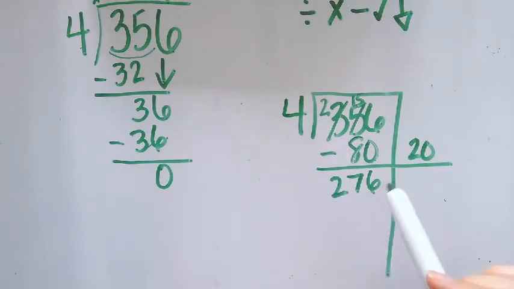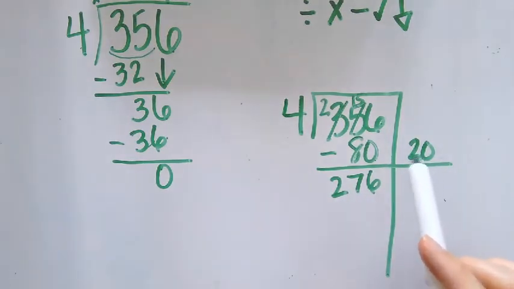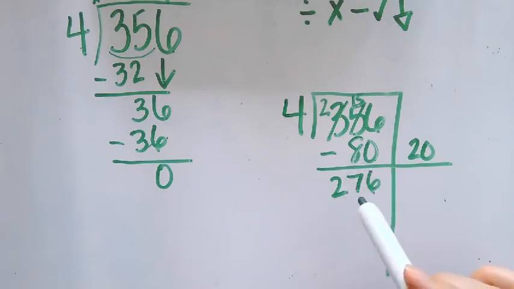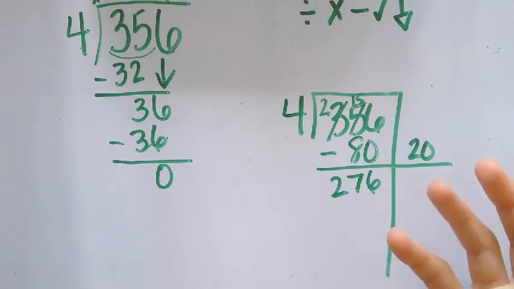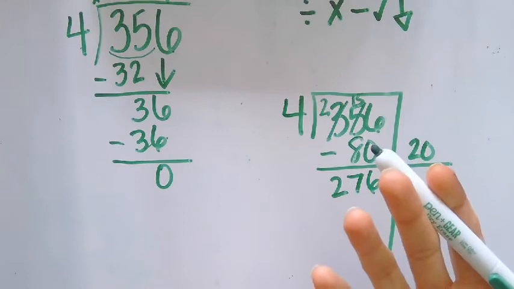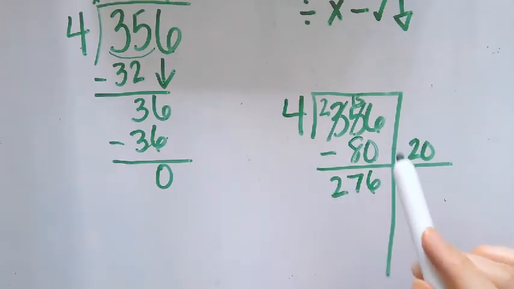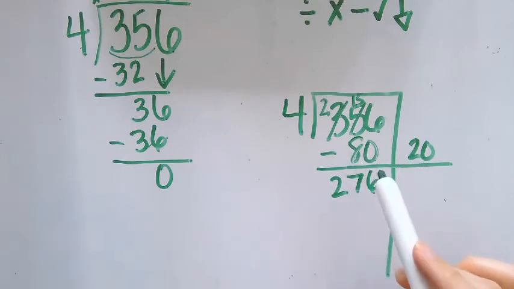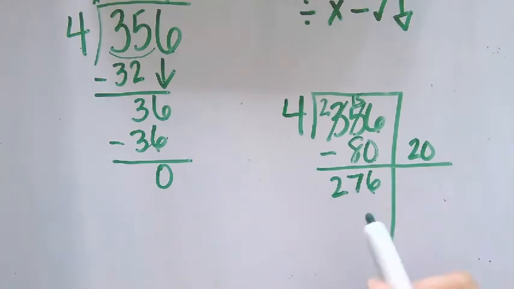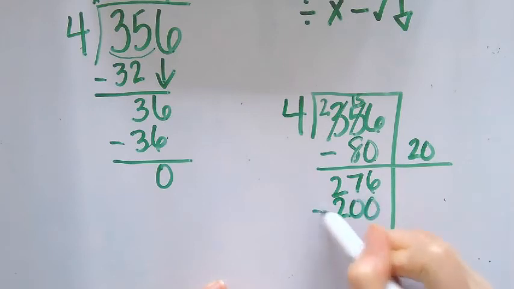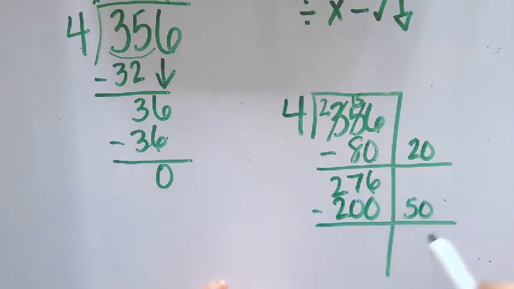Now I need to think of what number I can multiply to reduce this number even more. I know I can continue to do 4 times 20 every time because 80 is less than 276, or I can think a little larger. I know that 4 times 25 would give me 100, that's a little higher, but this number is 276. So if 4 times 25 is 100, then 4 times 50 would give me 200 because 4 times 5 is 20, and with that 0. So I know the next number would be 200 because I'm multiplying times 50. So 4 times 50 is 200.